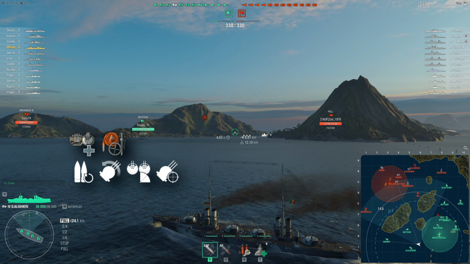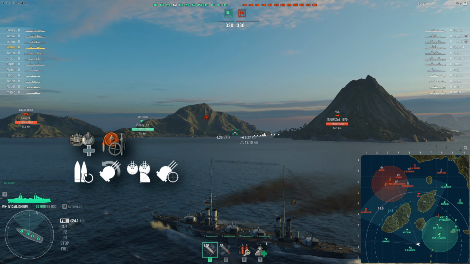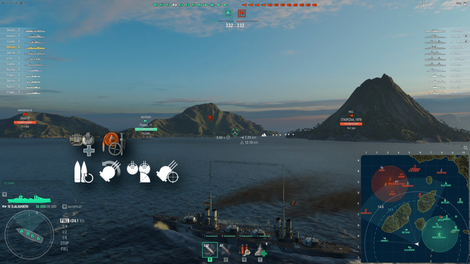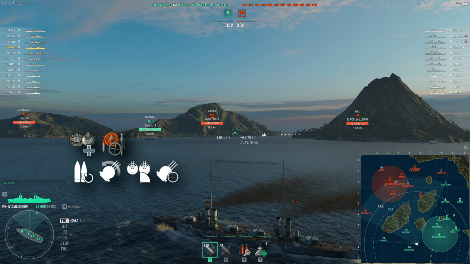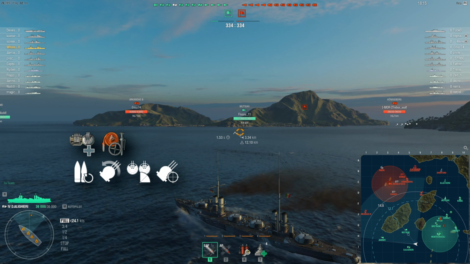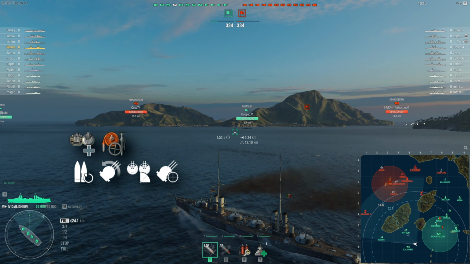As one of the things with these ships, they do suffer pretty badly from bad Sigma. However, if I can at least get the dispersion down, then the Sigma is going to have, well, not less of an effect, but the actual dispersion of the shells means that there's a better chance they're going to hit their intended target.